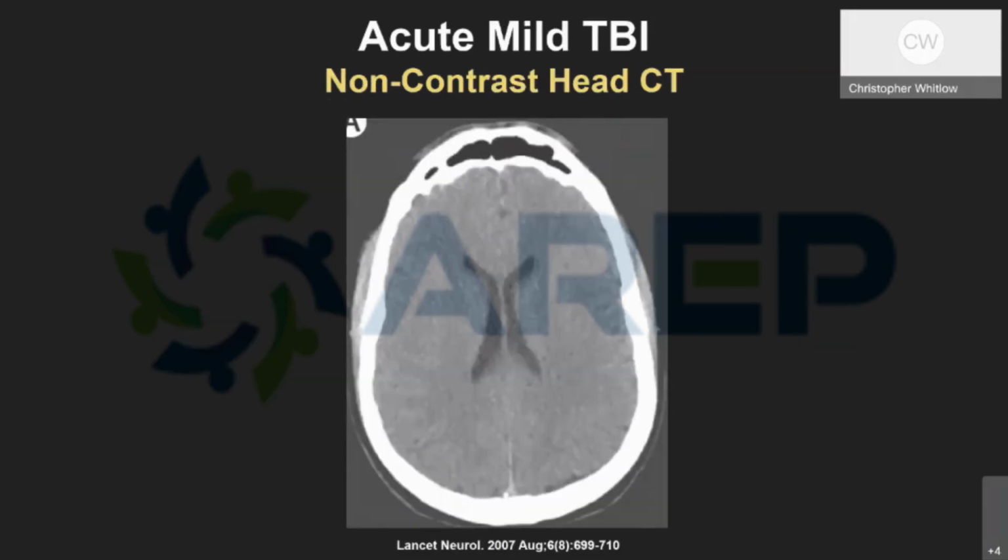So let's move on to mild TBI, although typically non-contrast head CT is something that we get in the majority of patients with mild TBI. It nonetheless is the imaging choice because it can certainly detect surgical brain abnormalities, even if they are rare in the setting of mild TBI, and thus a class 1 recommendation. But even though non-contrast head CT is widely available and good at detecting intracranial trauma, it does result in radiation exposure and additional cost. So the real question for mild TBI is, which patients can safely forego a non-contrast head CT?